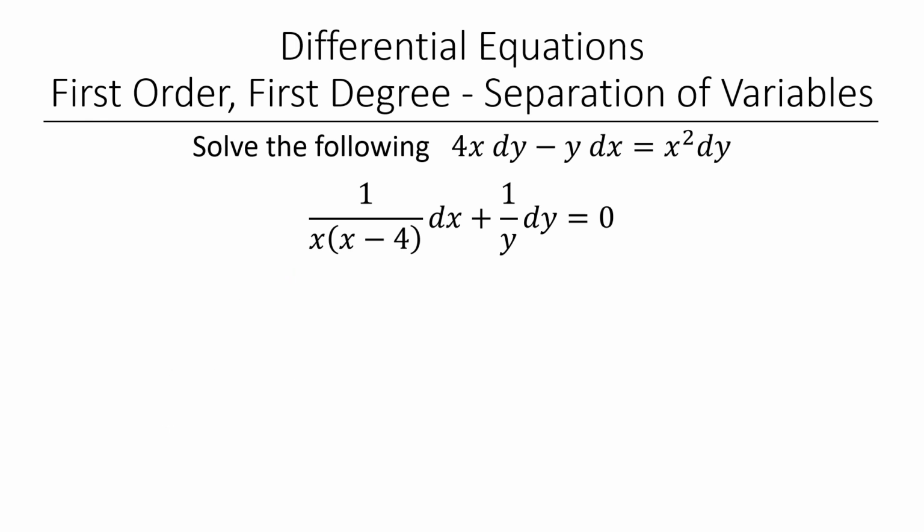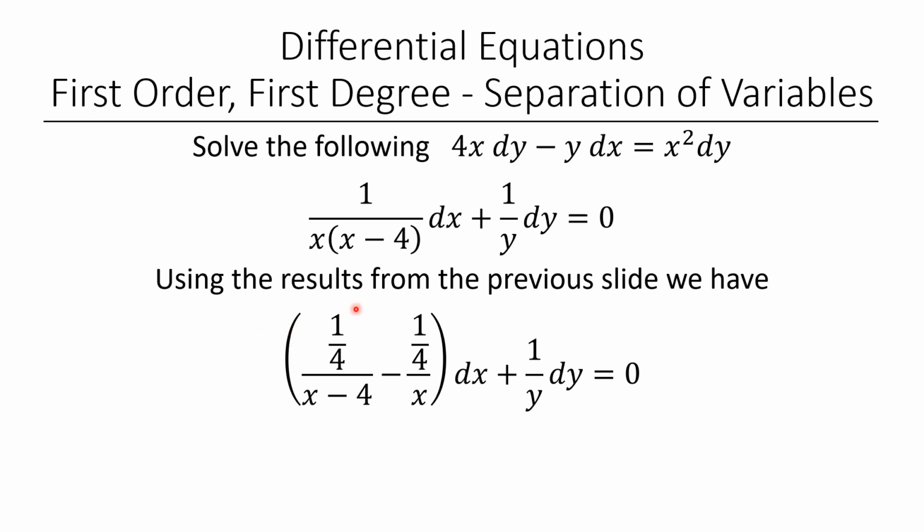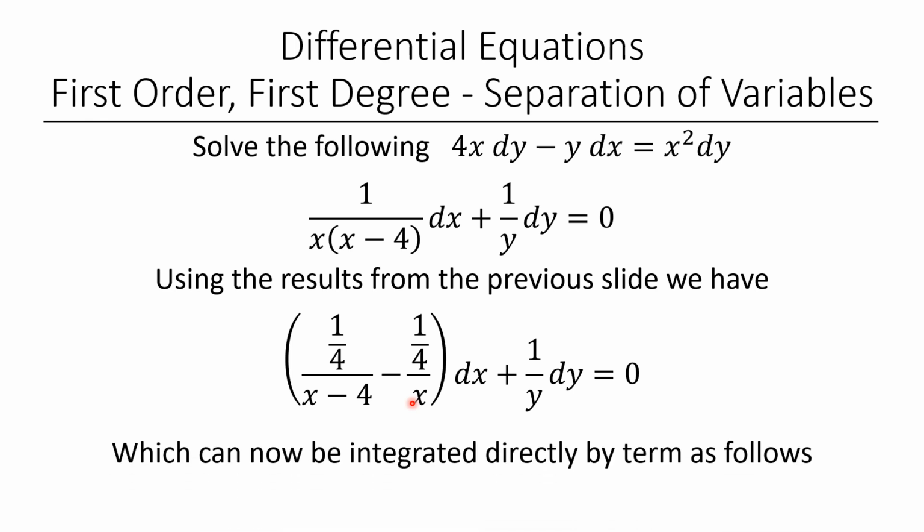So here we have the equation we started with, and if we want to use the results from the previous slide, you can see we could substitute in for our x term here, and now we have this in a form that should be much easier to integrate. Then we can do it term by term now. So let's see how that's done.